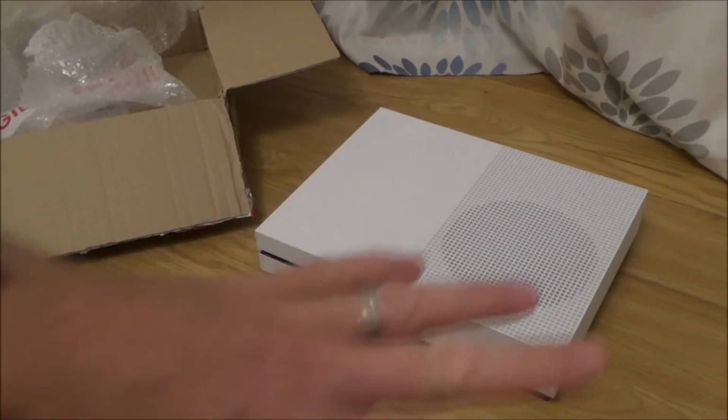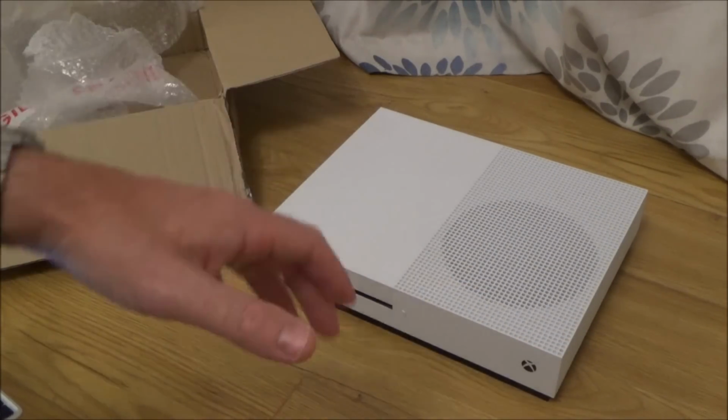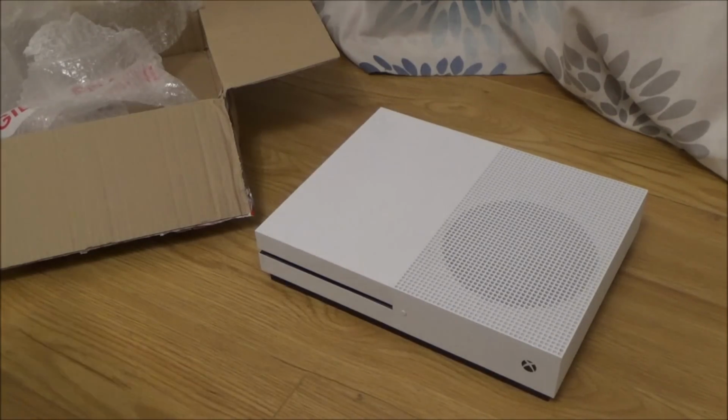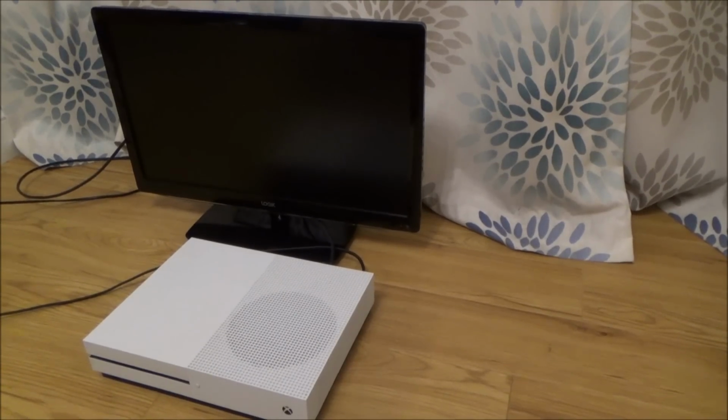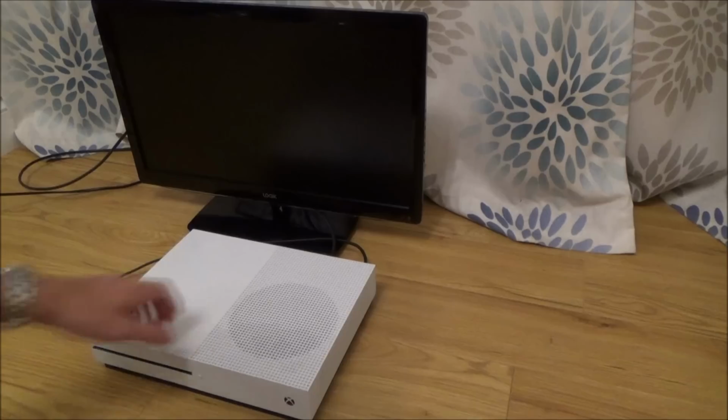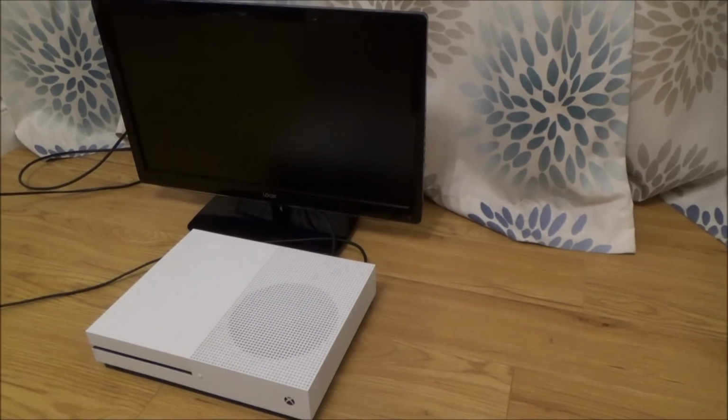But anyway, let me get the TV set up and stuff, get the power cable, get a controller, and then let's see what this problem is. Right, okay, so I've got it set up now. I've used the power cable from my Xbox One X, it's exactly the same. I've used the HDMI cable from my Xbox One X. I know they're both working, so there's no reason they shouldn't work here.